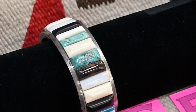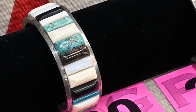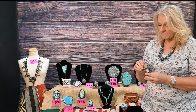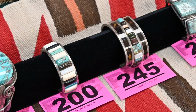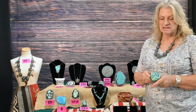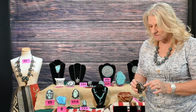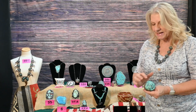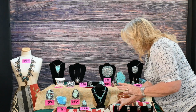This piece is turquoise and mother of pearl and, it looks like, might be tiger's eye in there. It's very pretty, more delicate than the other pieces we have up here. So this piece has a substantial piece of turquoise in the center. It's got some swirl design along with this little fan or sheath along the side and rope detail in the set. Beautiful piece. Some of these pieces you may never wear. Some of them are just collector pieces.